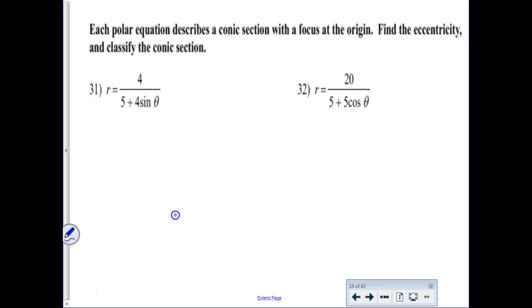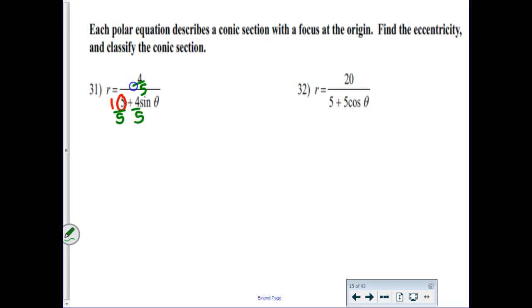All right, there is a question like this when you get to the polar section, which is coming up next. And you do have some stuff on a formula sheet. So I think all I ask of you on the test is to identify the eccentricity. Yes, that's all I ask of you. How do you find eccentricity? It has something to do with this number, right? This number is supposed to be a what in the formula? It's supposed to be a 1. So if it's not a 1, you got to make it a 1. So we're going to divide everybody by a 5.